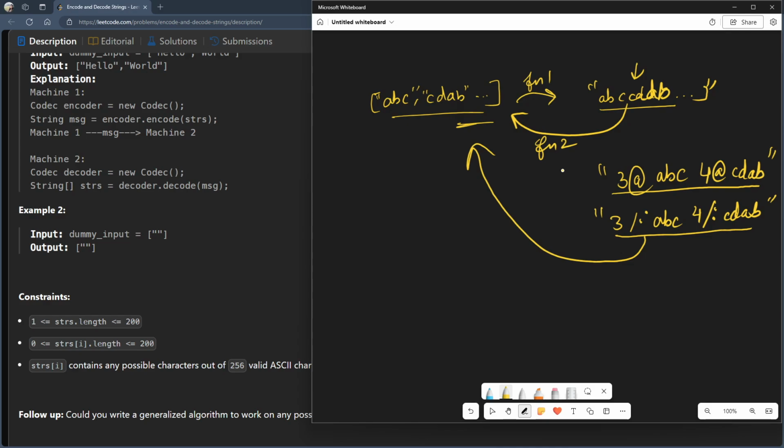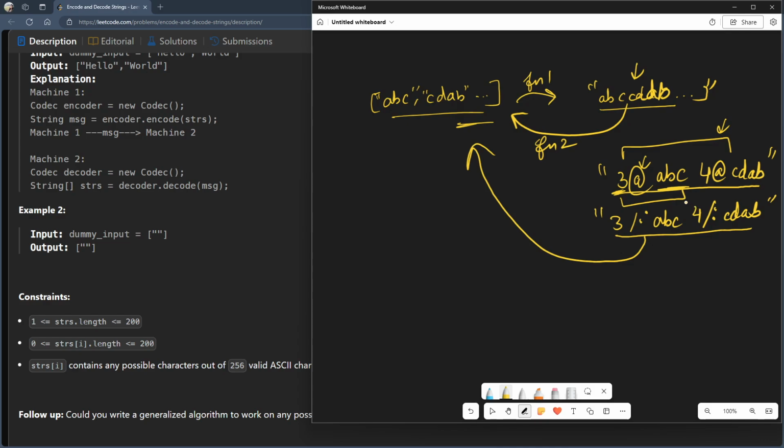For that purpose, we will be following this particular format, so that we have our string, we have the length, and we have this special character which helps us check that yes, we figured out a string.